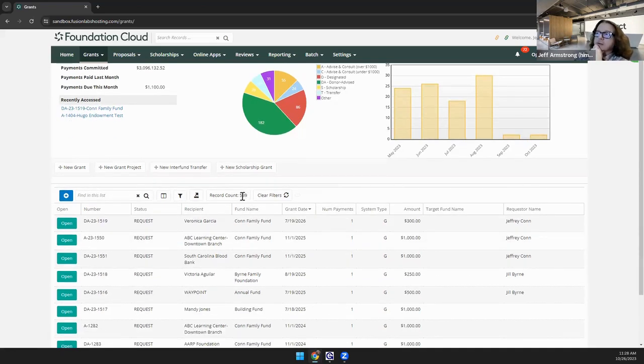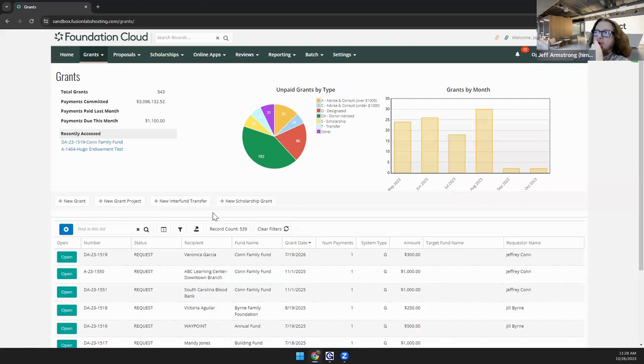I've only got 539 in this sandbox environment, so this isn't filtered. But when you log in, you're likely to see that maybe only the top 3,000 grant records have been returned. We want to maintain the good performance of the system, and if we tried to load in 50,000 grant records from your history into your browser, it would slow things down significantly.